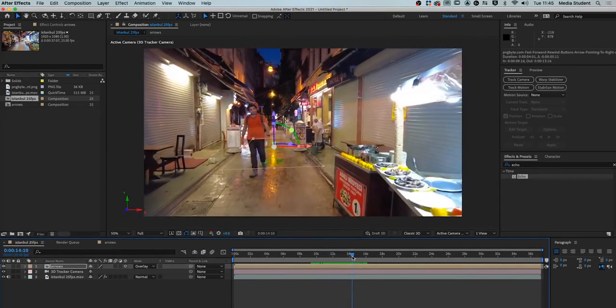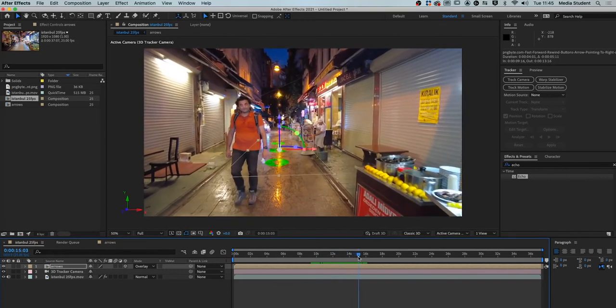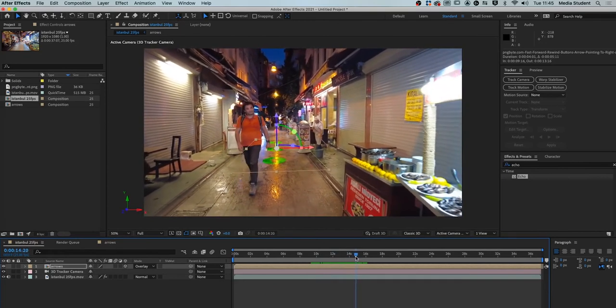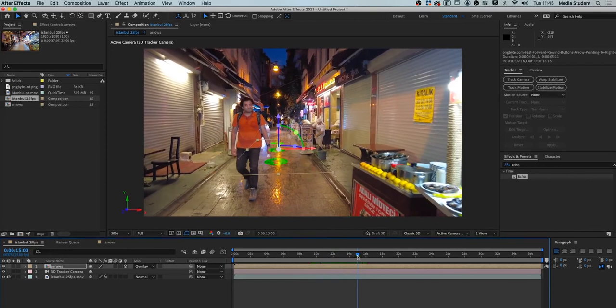So here we can see that the arrow is ruined by the guy's hand, and that takes away from our enjoyment of what's happening.